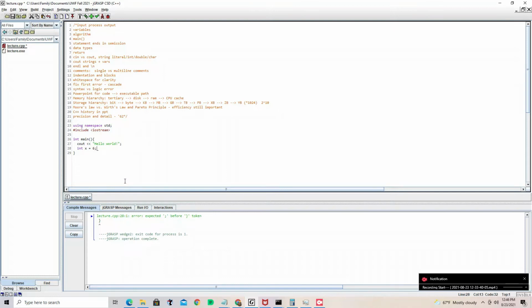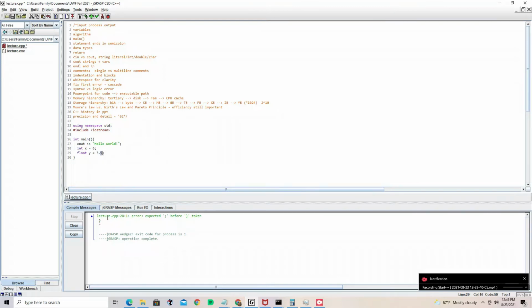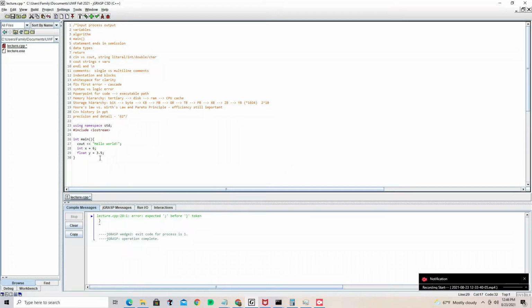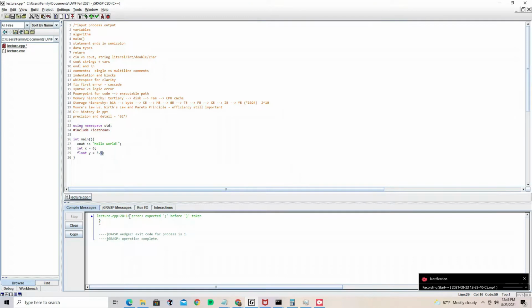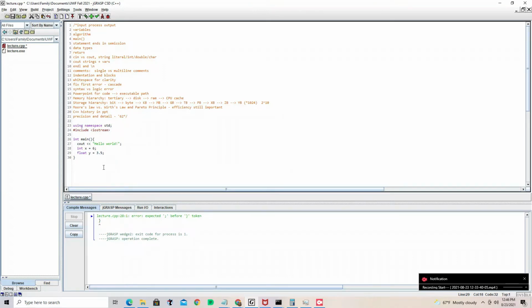We have several data types available to us in C++, several primitives, which means non-objects, which we'll cover later in the class. Let's start from the ground up. Float. Floating point. That is going to be an integer that allows for a decimal at the end, what we call a mantissa to the right of the decimal point. So you can think of it as an integer with more precision. It's a floating point number. 3.5 could be an example of a float, or 9 point whatever. So that is an example of a floating point value.